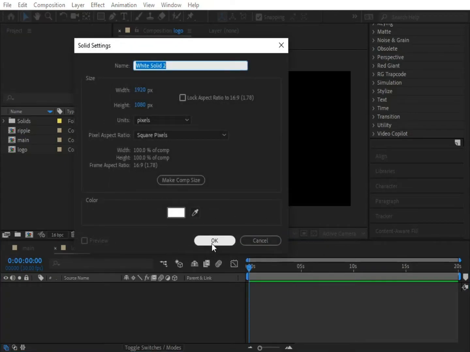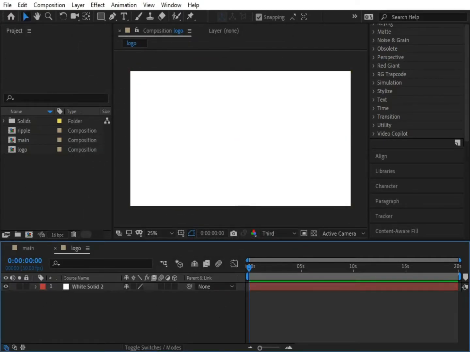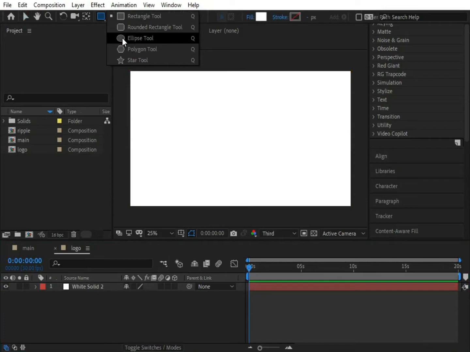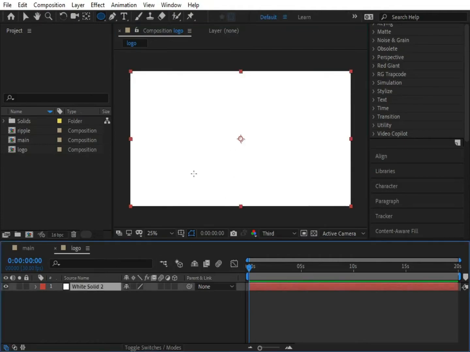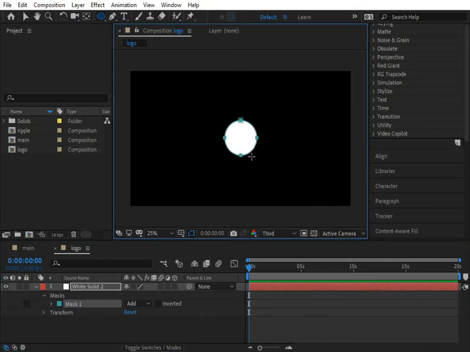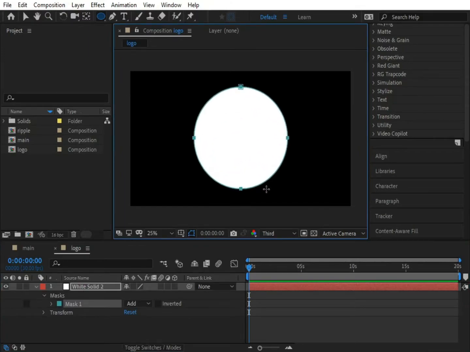I'm taking a white solid. Press OK. Now again I'm using the shape, and again I'm selecting ellipse, drag a shape on it, press Ctrl plus Shift to draw exactly in the middle.